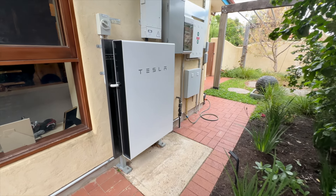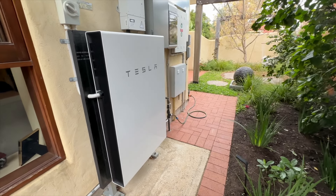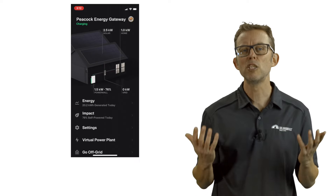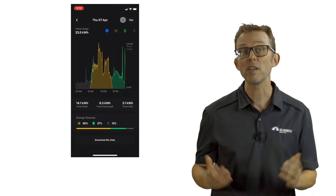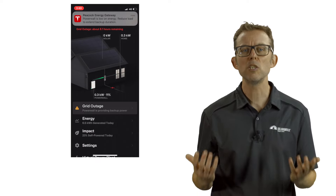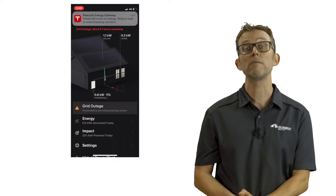The Powerwall is a brilliant home battery with 13.2 kilowatt hours of storage in a sleek compact housing and a built-in battery inverter that will AC couple as a retrofit to almost any grid-connected solar power system in Australia. Tesla's monitoring app is a joy to use. The optional time-based control algorithm maximizes battery savings on a time-of-use tariff and works brilliantly. The Powerwall's home backup just works and it sets the standard for all other batteries and battery inverters.